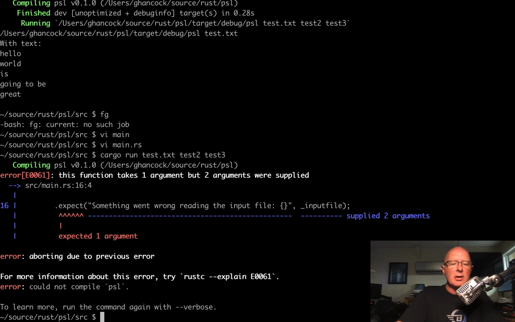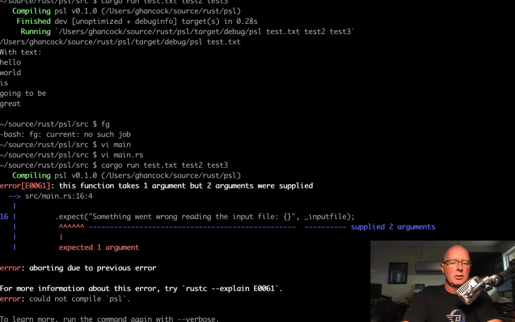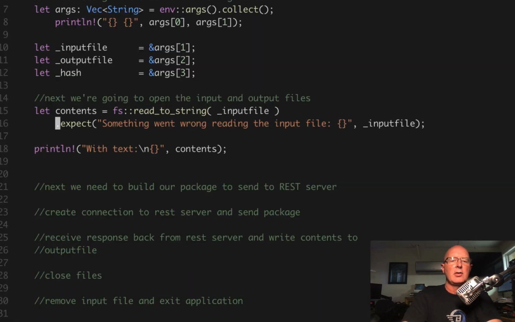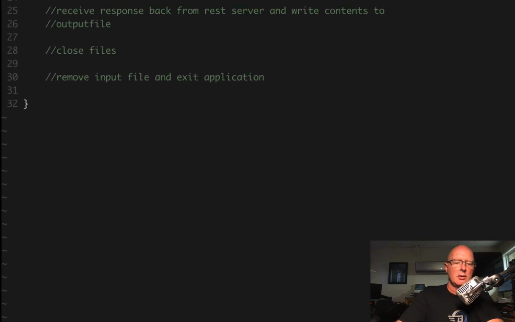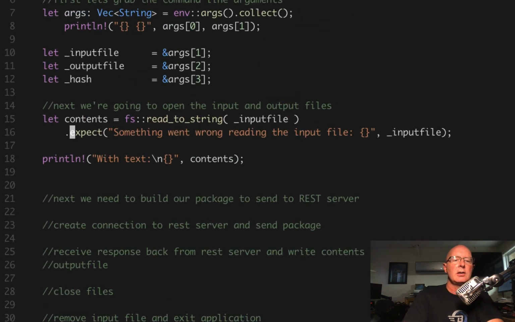It comes up and tells me that something went wrong. So let's vi main. I forgot to change when I added input file. Well, no, I did change. So something here, that was on, what line was that? That was on line 16, and 16 is this line. So we're trying to open input file, and then we're trying to input file. I didn't misspell anything there.